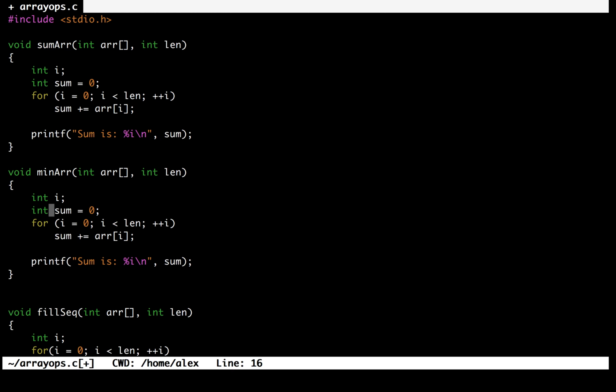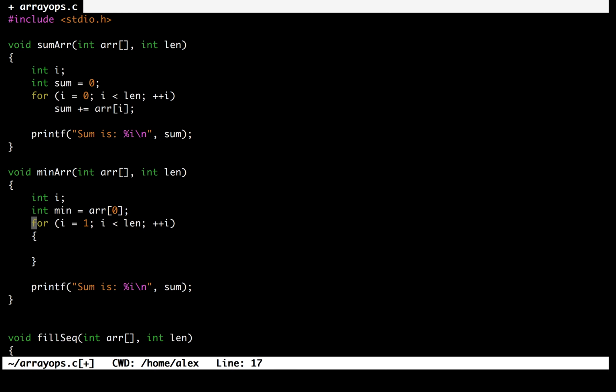Alright, so when we're doing this, we'll still need a second variable here. But what we will do is we'll say r at position 0 is the minimum. And then instead of starting at position 0, we are going to start at position 1. So the way this function is going to work is we're going to assume the first number is the minimum.